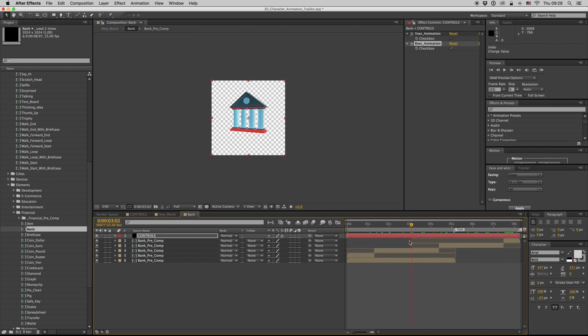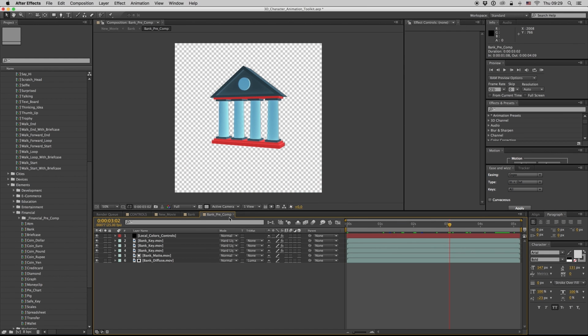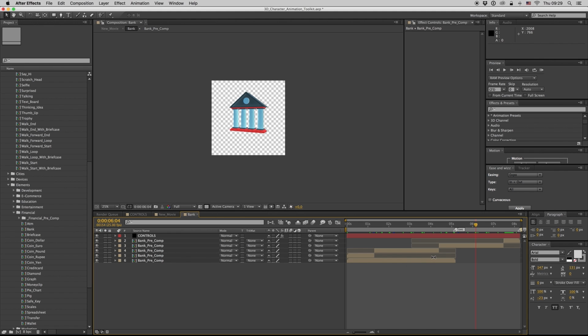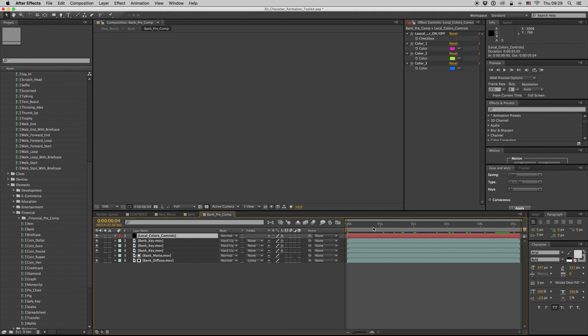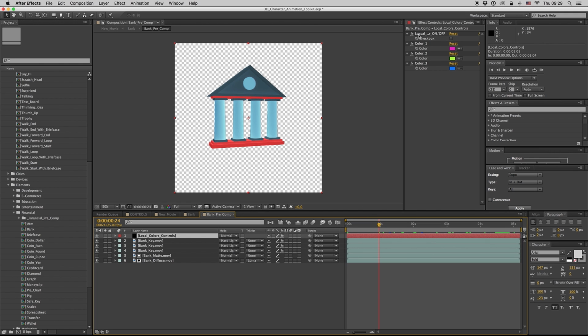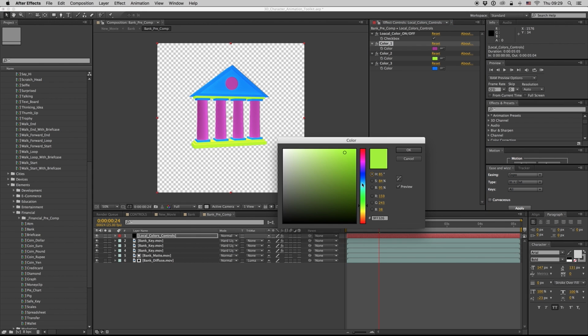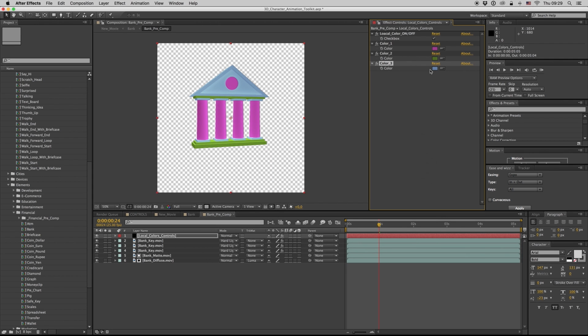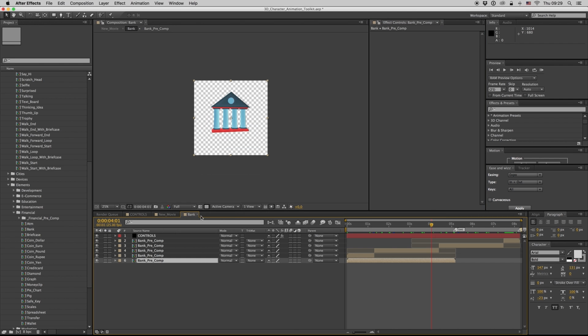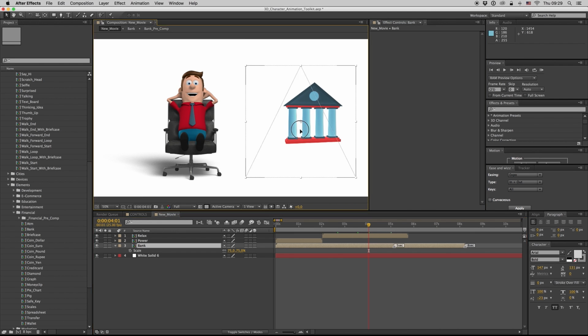But if you want some element to have its own colors, you get inside the pre-comp of the bank, like this. Get inside here, and see there is a controller that switches from the global colors to local color. If you tick here you have 3 colors to choose for this specific element. All the others work with the global. If you change it off, it takes the colors from the global control. So this is how you change the colors of the element.